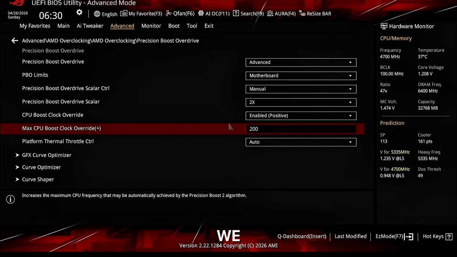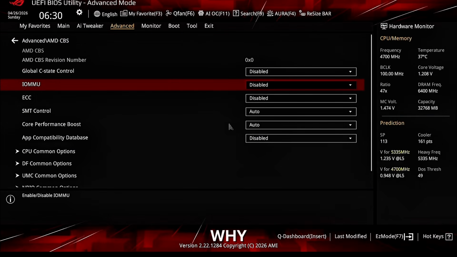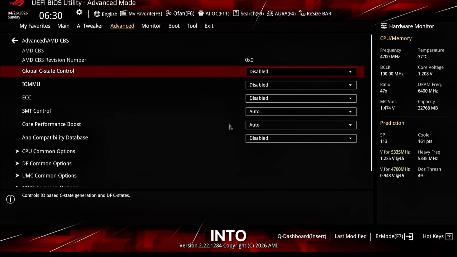Now, before we set the curve optimizer, we need to find the global C-state control setting and disable it. And here's why in simple terms. Your CPU goes into a deep sleep state when it's idle to save power, and when it suddenly needs to wake up, it has to ramp up the voltage really fast, and sometimes it just can't do that fast enough, which causes random freezes, especially after undervolting. So if we disable C-states, it removes that deep sleep entirely, so your CPU is pretty much always ready to go. Your idle temperatures might go up a tiny bit, but you won't even notice it as long as you have a good cooler.